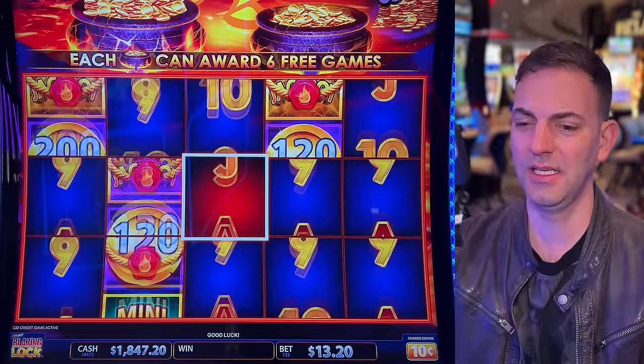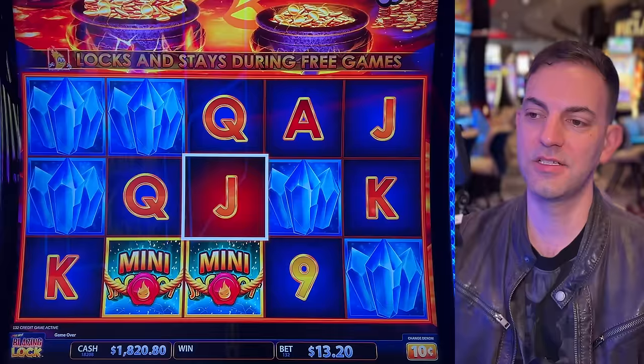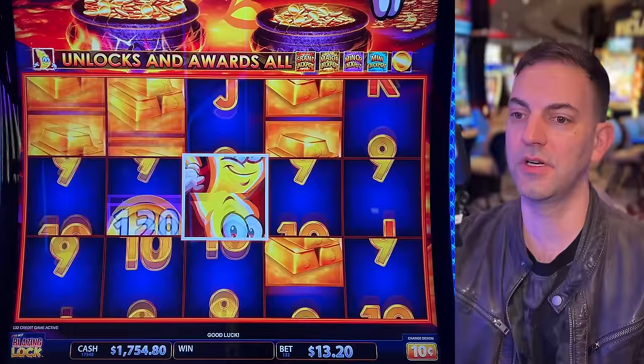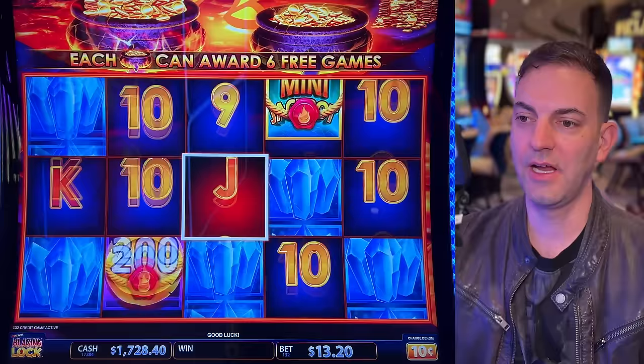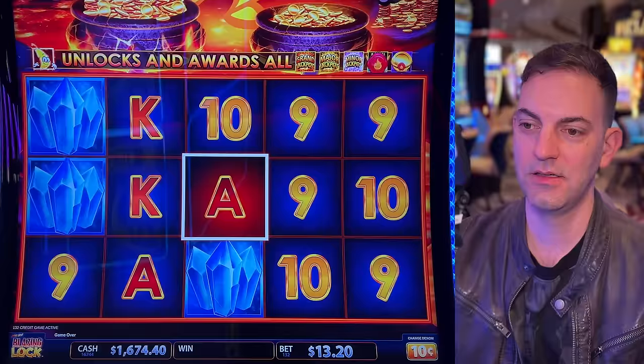Hot, hot, blazing lock. Rapid fire, double mini. We're at a new low right now, down 230. All right, we need some bigger action. Let's go, here it goes. $6. $6. Bam, $10. Come on now. Light it up, Buttercup.